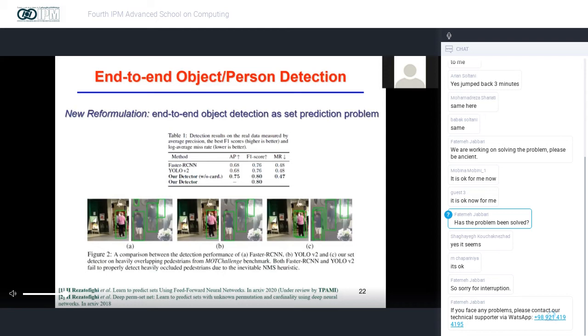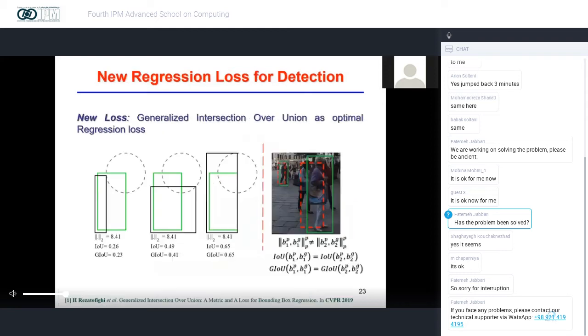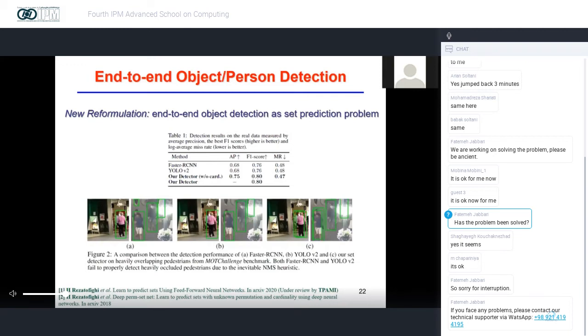But at that time we just tried training the set network on a small scale. It was a bit harder than the conventional deep learning modules. We didn't make it into really large scale object detectors.